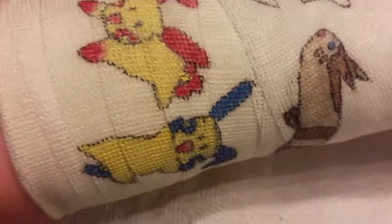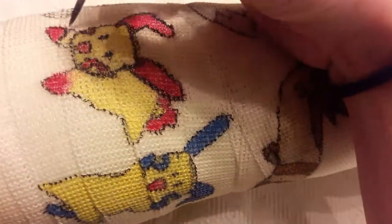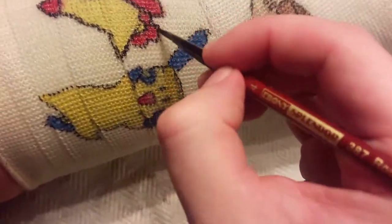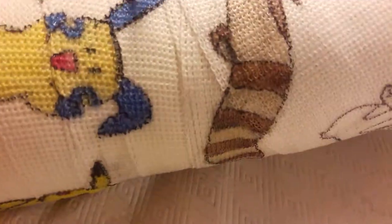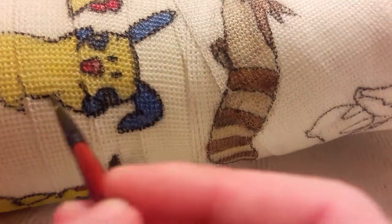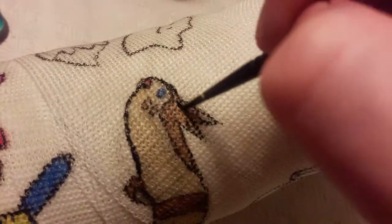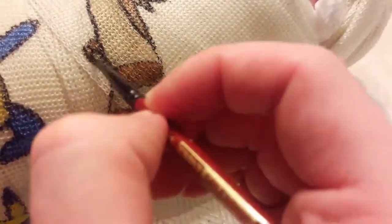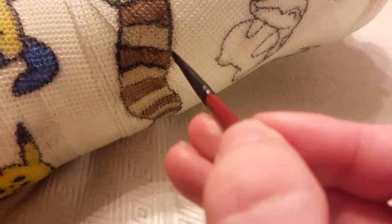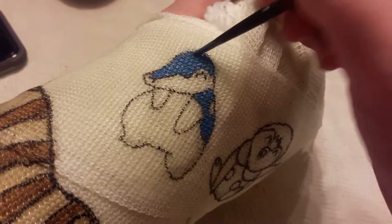But I used my inks for this because I didn't want to use acrylics, because I was pretty sure that they would flake off. I only had a black Sharpie, which didn't really work that well on the cast. My grandmother had a fairly decent pen that I used to get the line work on, and then after I finished putting in the color, I used the ink itself to retrace them and fix up the line work. And the inks actually stayed on a lot better than the marker pen did anyway.